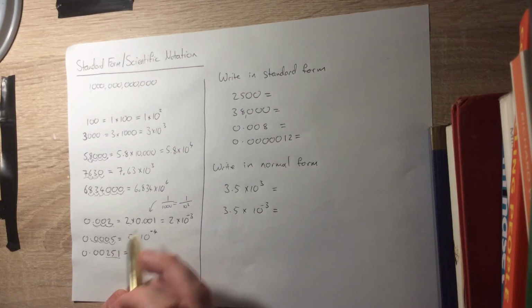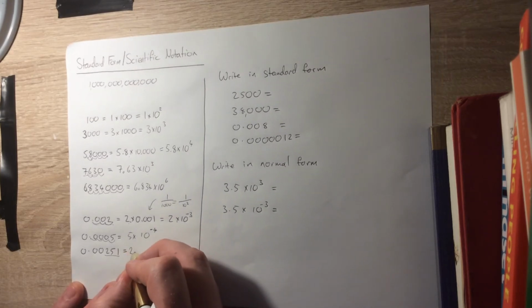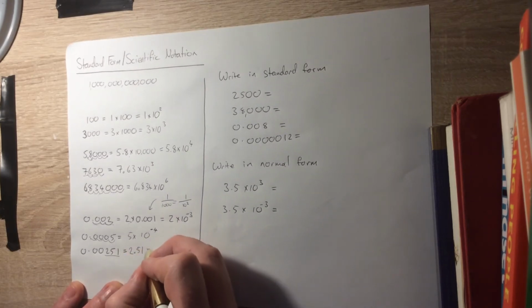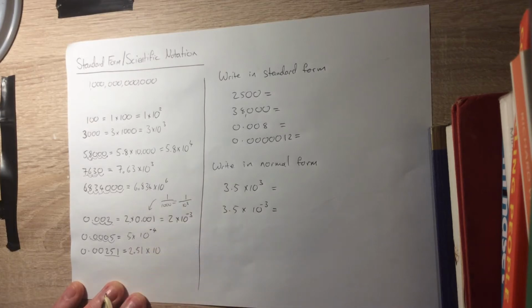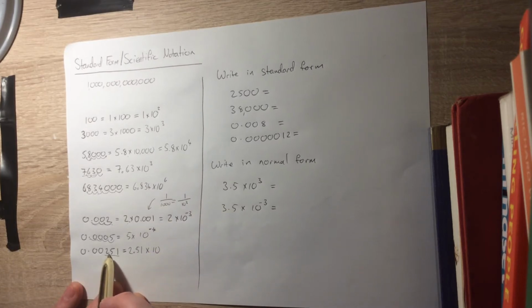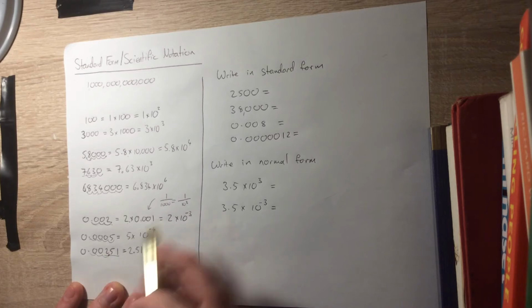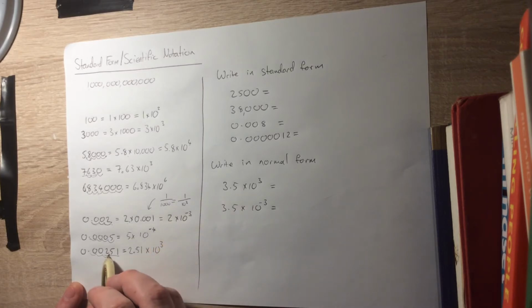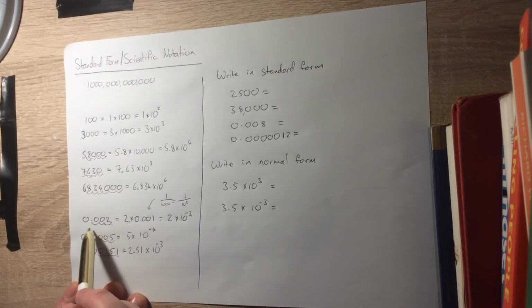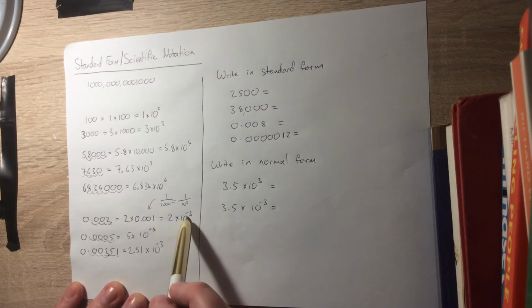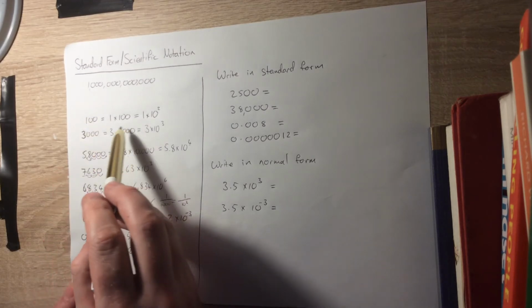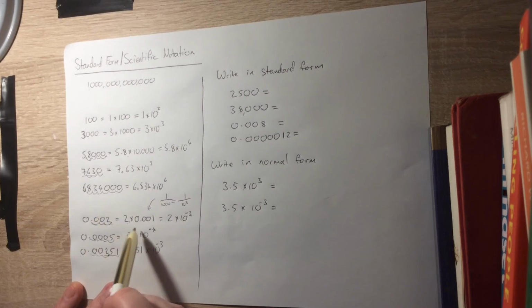Here, the number between 1 and 10 that you'll pick is 2.51 multiplied by 10 to the power of what? Well, you need the decimal to land here, so that's 1, 2, 3 places you need to move the decimal, but you're working with a very small number, so that's a negative. Okay, so anytime there is a number less than 1, you're going to have a negative index, and if it's a big number, if it's greater than 1, you'll have a positive index. Other than that, really it's looking at how do I move my decimal place.